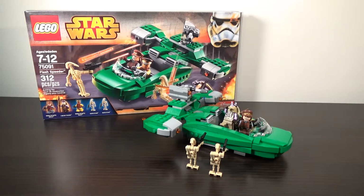It is just not an iconic enough vehicle, and the characters in the set are not major characters. I mean, only one of them is even named, Captain Tarpals. You could probably create a Captain Panaka by combining different pieces from the security officer and the security guard in this set. But other than that, it's not going to be everybody's favorite set. You could safely skip this one and use your money on something else.